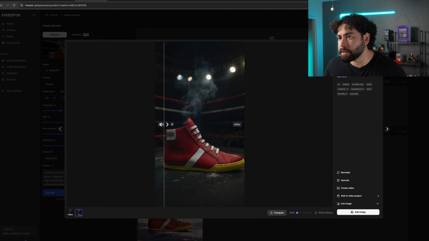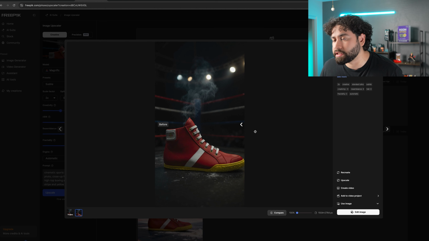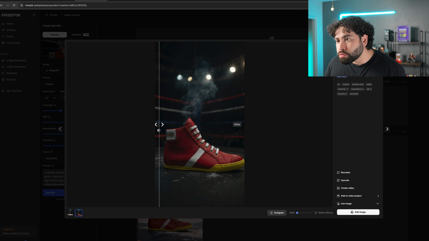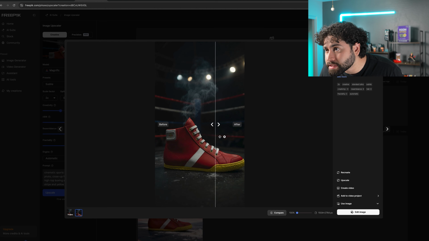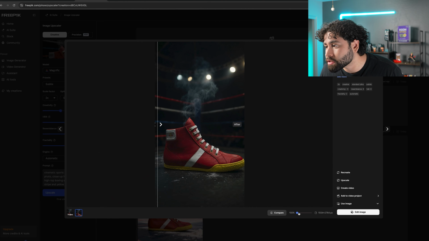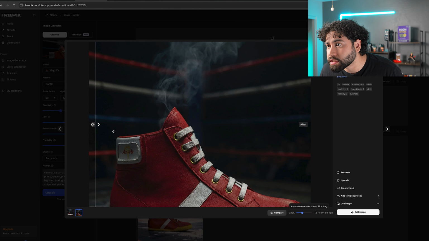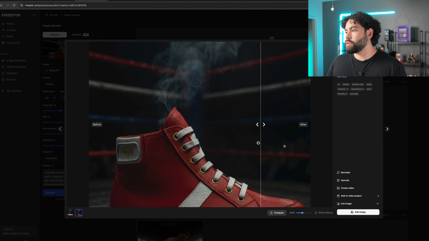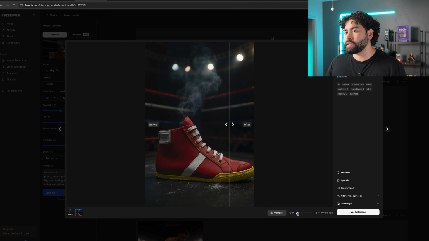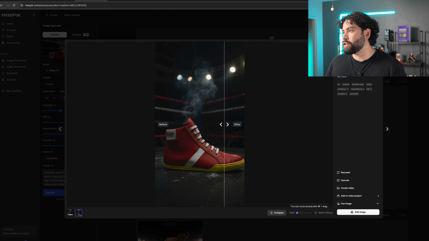Okay, now it's been upscaled. Now look at this. Look at the detail. Just pay attention. Boom, that looks amazing. Look at the smoke, look at the lights, look at the detail of it. Let's just look at the detail. Look at it. It's all blurry. Look, it looks all right, but now boom. Okay, boom. Now that looks amazing. Now all we have to do now is download that image.